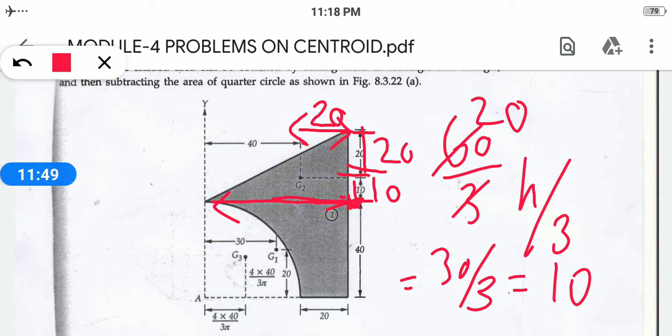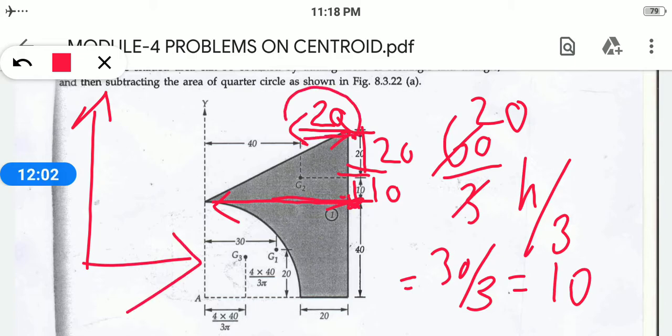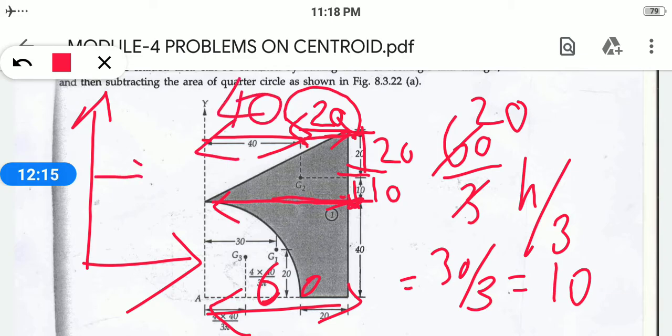Now you have to understand the concept like wherever they ask x and y, it has to be from the axis. Right. So we had found this is 20 from this corner, but we need the distance from your axis. So the total distance is 60 minus 20 will give you the remaining distance as 40. So from the y-axis it is 40. So your x value is 40.